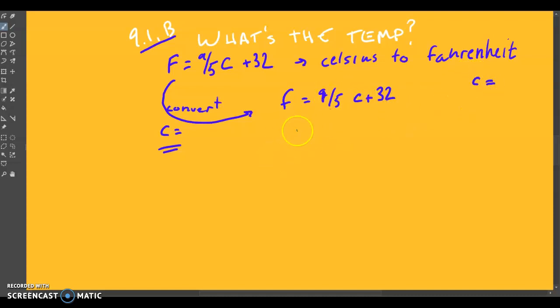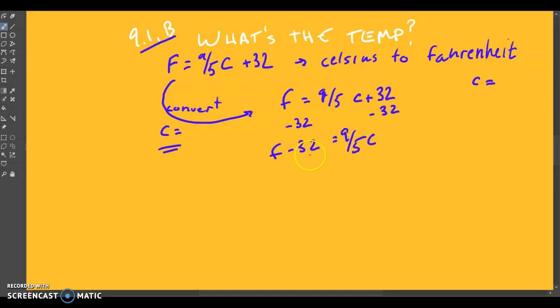So in order to solve this equation, we're just going to have to go through the steps of algebra. All right? We look at this and we say that, well, we can't get rid of the 9/5 yet, because if we were to do that, we'd have to do that to this over here too, which is not going to help us out very much. The first thing we should do is subtract off this 32. If we subtract off the 32, we should subtract 32 from the other side. We are left with F minus 32 is equal to 9/5 C.